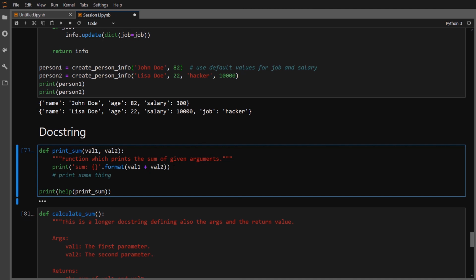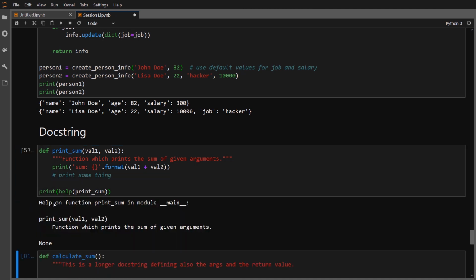Docstrings are considered help or documentation that you must write or read for every function you use or write. I can print it out with the keyword help. The help of the name of that function will print out the docstring of that function.